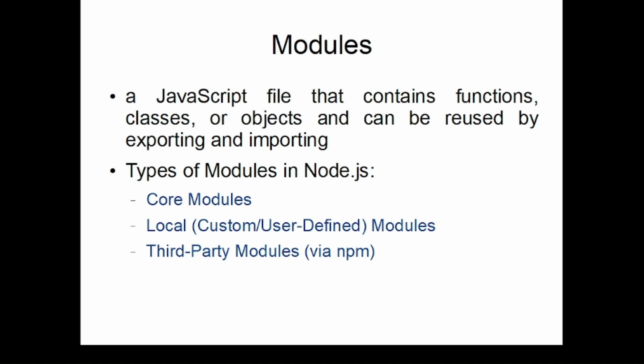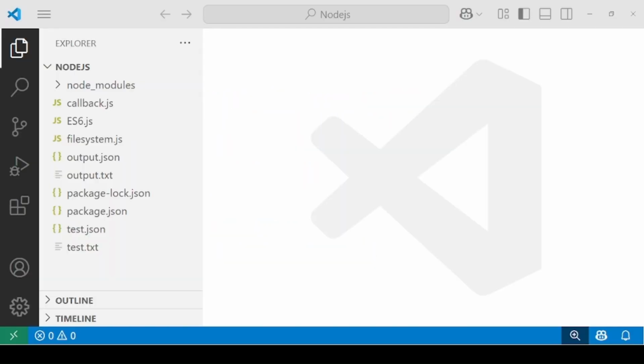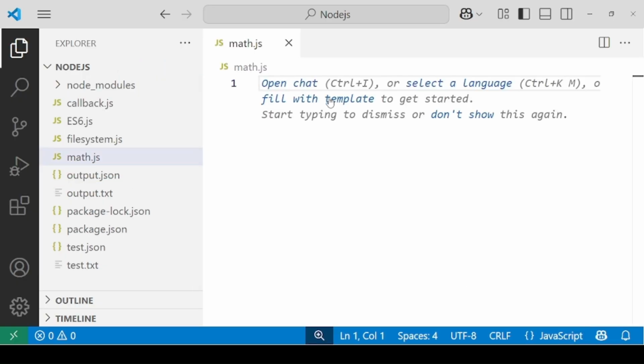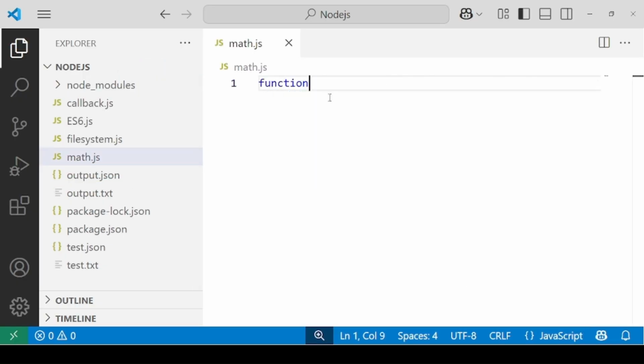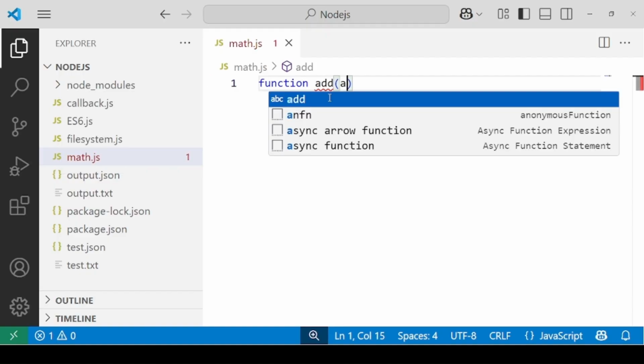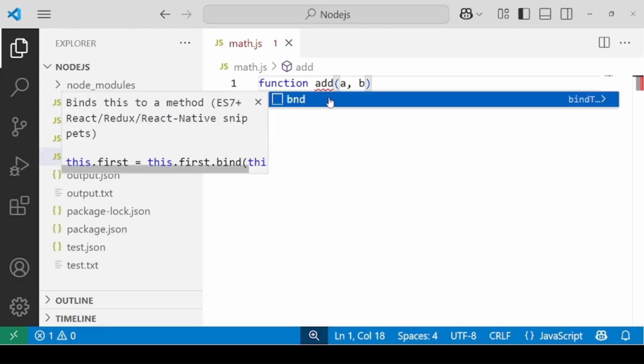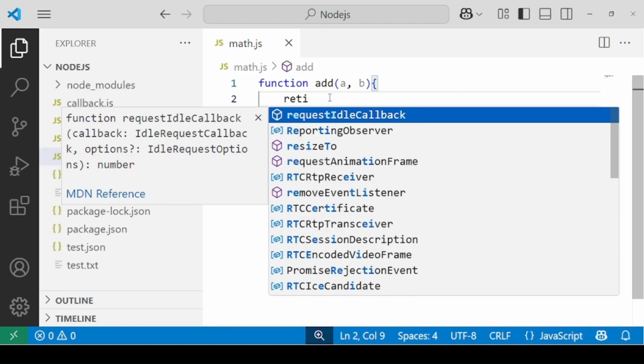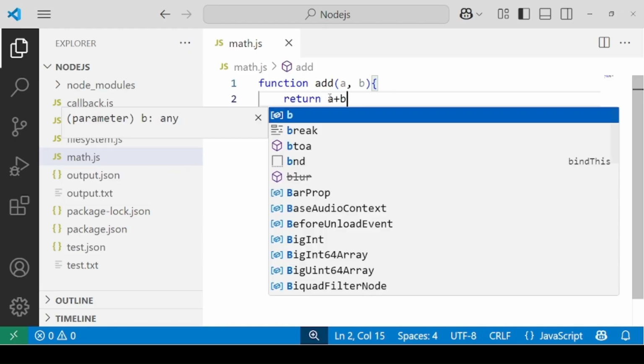So let's see how to do that. I'll create a file with the name math.js, and I'm going to create a function that will be responsible for adding up two numbers. I'll be taking two parameters here, and this will return a plus b.